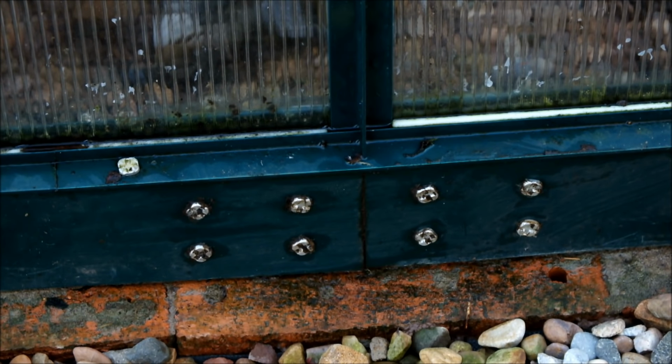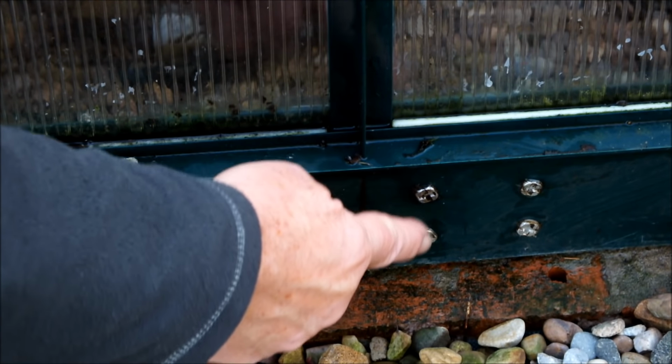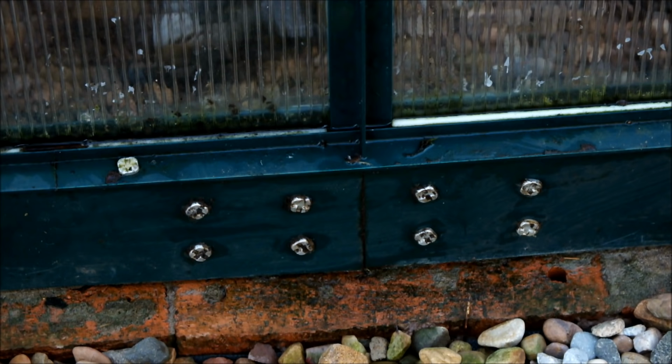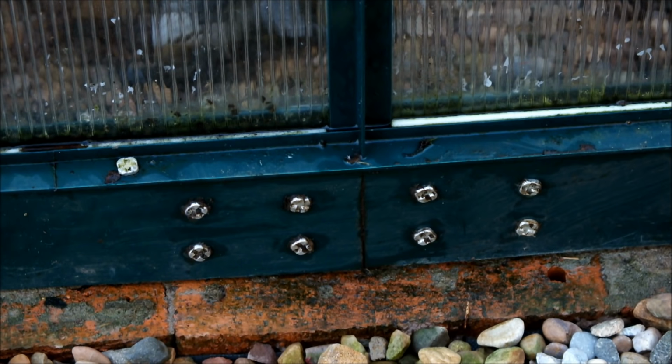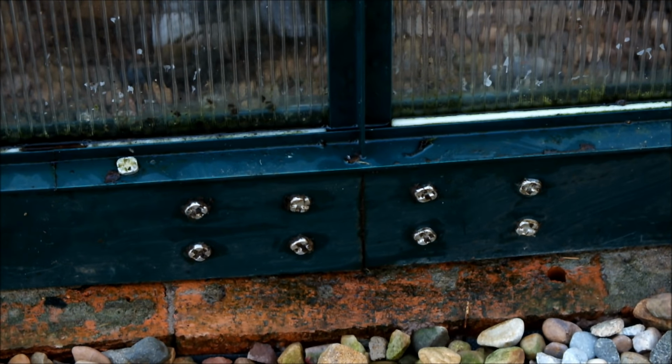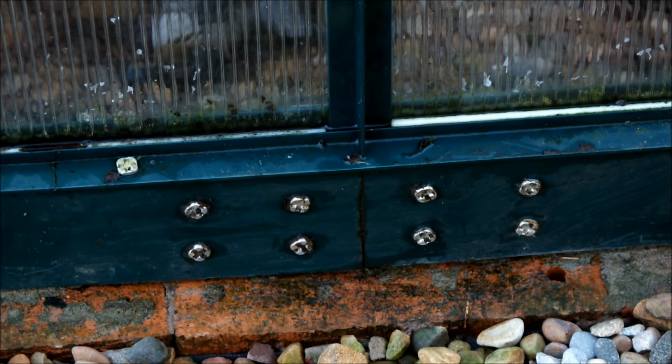These are the nuts and bolts on the base of the greenhouse, on the bottom of the side. 1, 2, 3, 4, 5, 6, 7, 8. Same on the other side. Blimey, there's more bolts in this than I thought there was. There's 8 in the bottom of the side and 6 in the top of the side, that's 14, and the same on the other side, that's another 14, that's 28, and 6 in the ridge, 6 on the top, that's 34. Blimey, there's even more bolts than I thought there was.